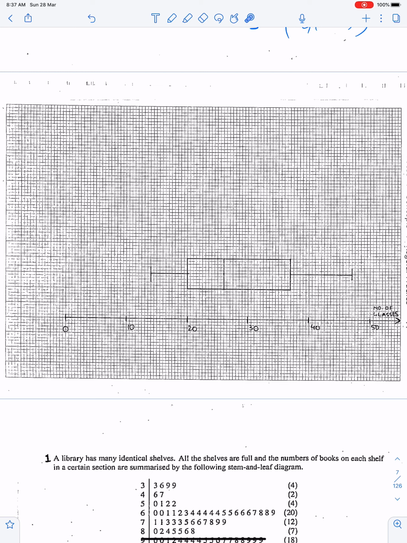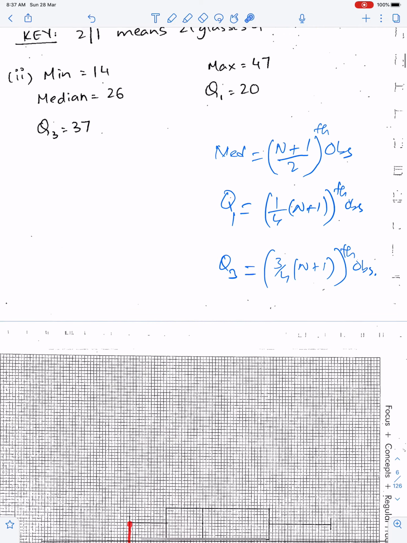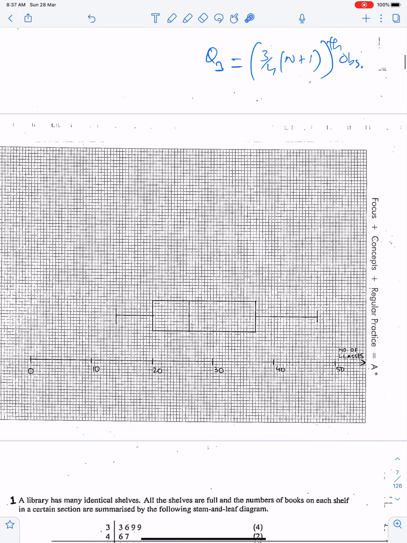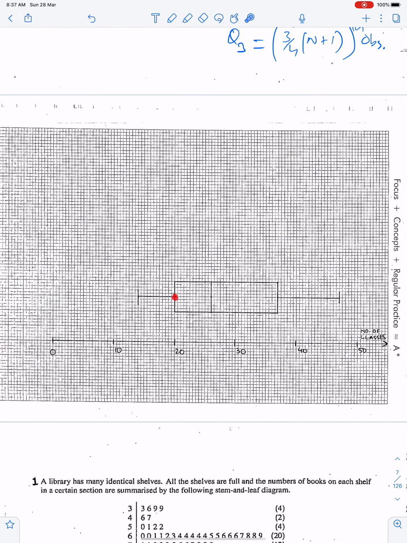Number one, you have to draw the horizontal axis and label the axis. Number two, you have to mark the minimum observation from 3 centimeter to this horizontal line. This distance is 3 centimeter, and this is the minimum observation, which is, I guess, 14. Then we have Q1, which is 20. This is Q1. This is the minimum observation. This is Q1, this is median, this is Q3, and this is the highest observation.